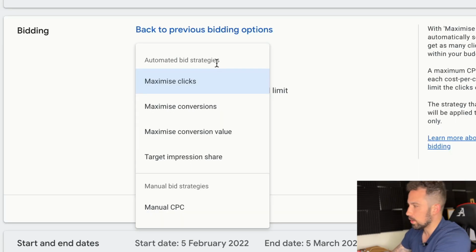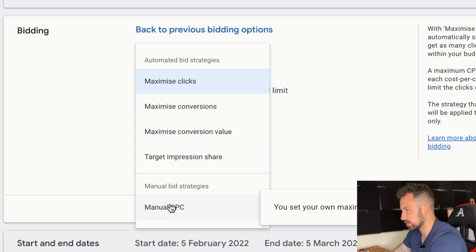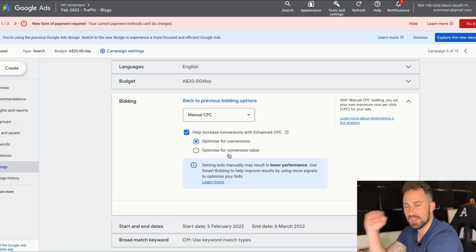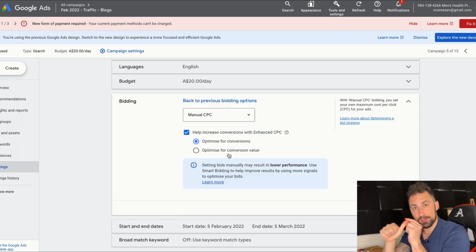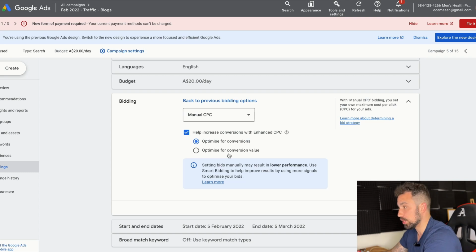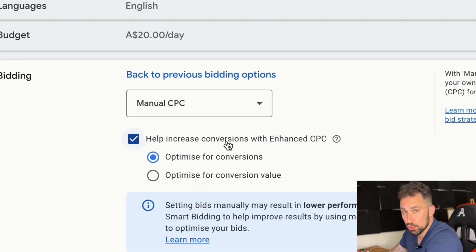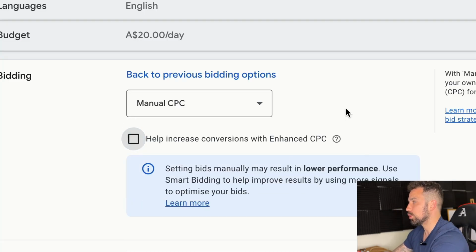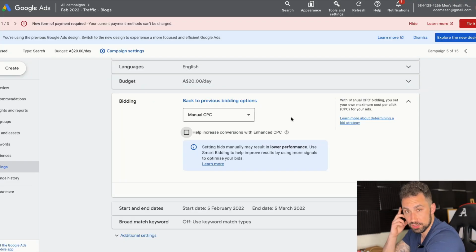Now we have the goodies. We have maximize clicks, maximize conversions, and we have the manual CPC, the good old manual CPC. This is great. You can choose this if you have a brand new ad account, either manual CPC or maximize clicks. These are really good starting bidding strategies for your campaign to start off and hit the ground running. So you say, all right, I want to start with manual CPC. You set a manual CPC for each keyword, looking at the keyword research tool, and then you run your ads. After you get some data, after you start getting some conversions, you can say, you know what? The algorithm now knows how many conversions I'm getting.